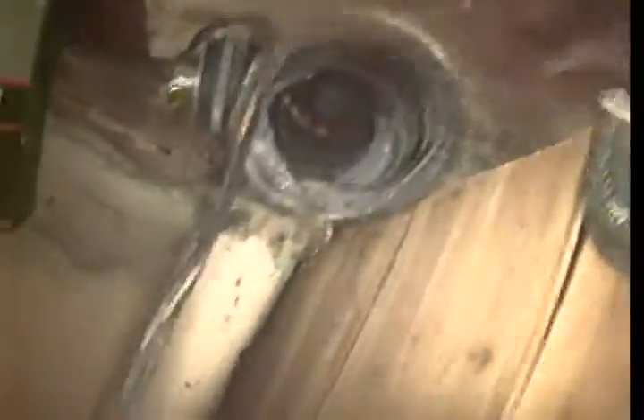This is the cast iron to clay transition, and some loose roots that will wilt up and flush out. This is the access that we were running from — old clean outs right there. They stubbed a 3 inch piece of pipe into it. And that is your video inspection. Next at 6.